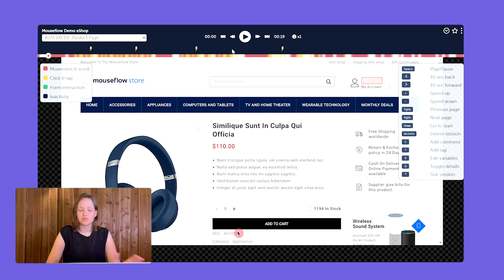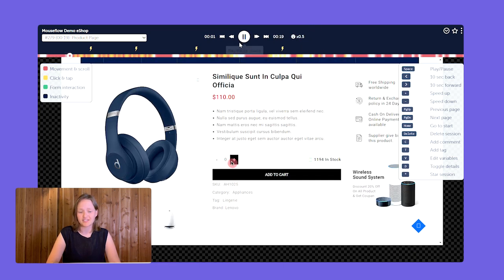From this top section, you're able to do a few important things. Either move back to a previous session or a previous page within the same session you're in, or move forward in the same direction. You can also change the playback speed. You can watch it a lot faster or slow it down to make sure that you catch every single thing that's happening. For example, here, very, very easy to see that the user is trying to add something to the cart, but the button's not responding and the quantity doesn't change.